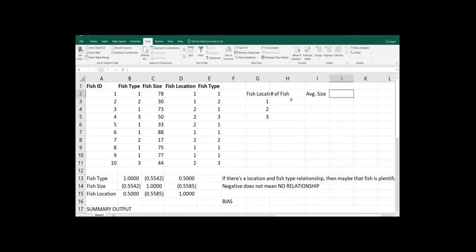And I'm going to do COUNTIF. COUNTIF this equals, I'm going to click on the 1. And I need to absolute cell reference this stuff before I proceed.